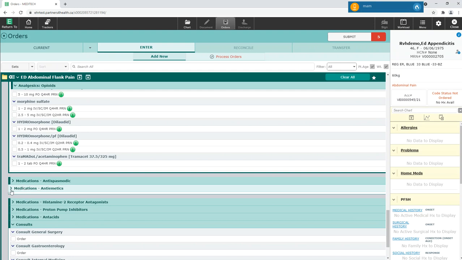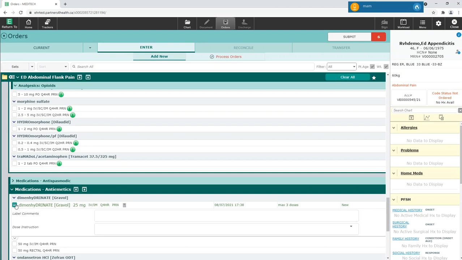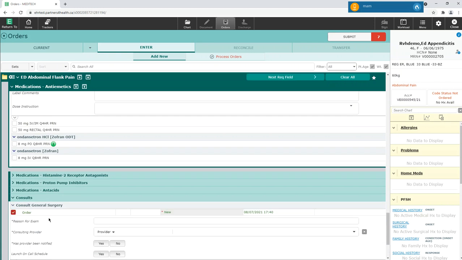Under the antiemetics, we're picking Gravol, 25 milligrams IV every 4 hours PRN. And we're also picking Consult General Surgery. In this case, a reason for exam, right lower quadrant pain.